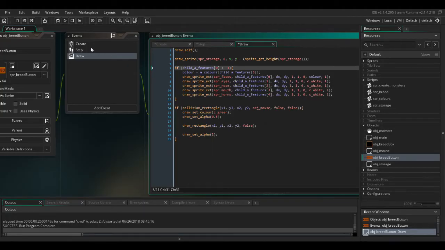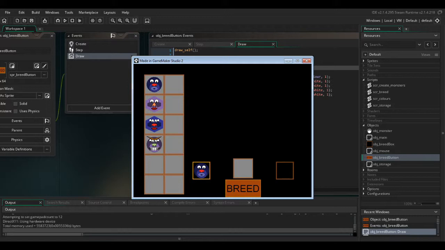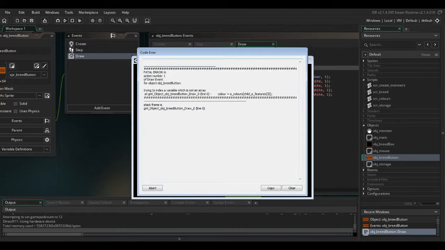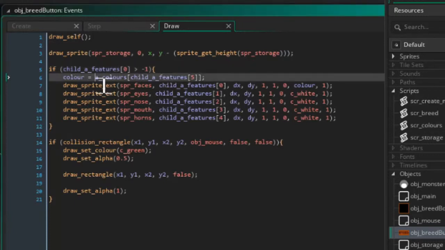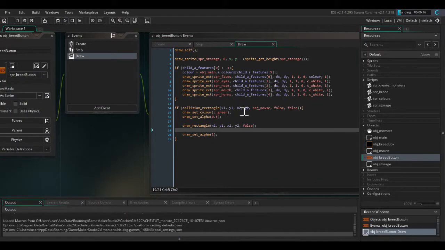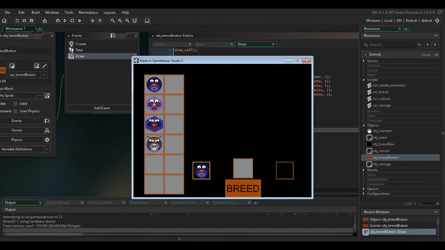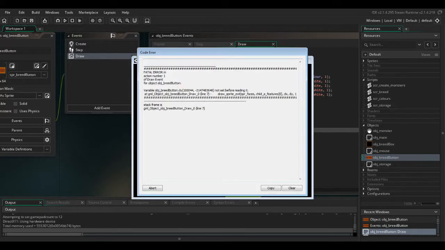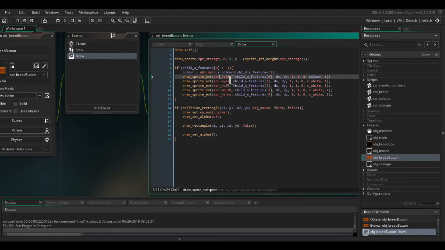So now let's test this. Oh yeah, okay. Obj main dot a colors.